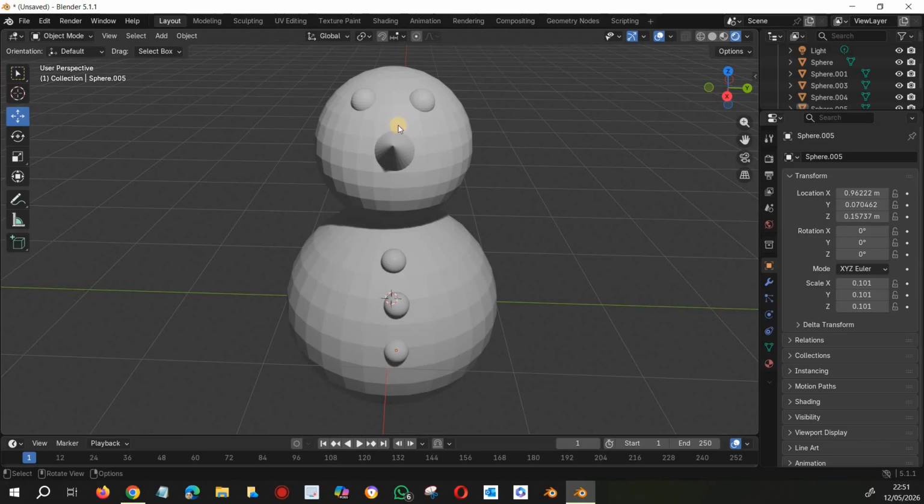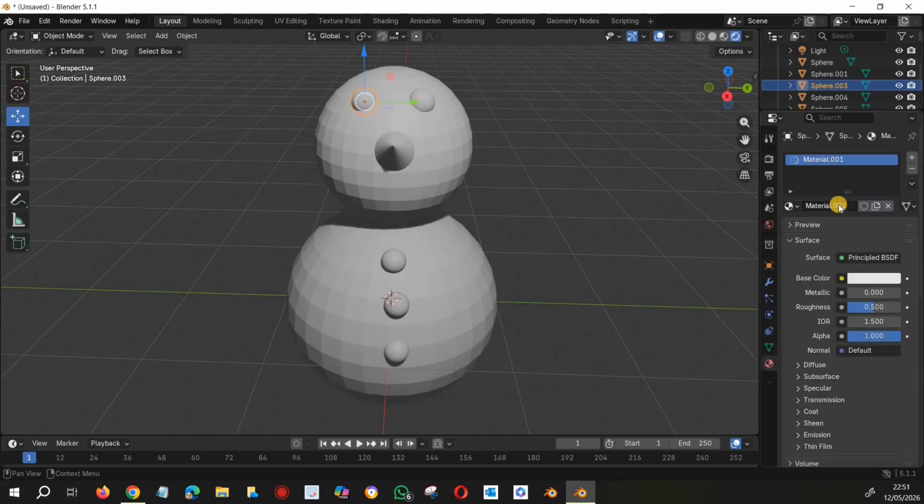So let's select the eye, then select Material, New, and we want to call it Coal. Press enter. And we need to select a color for this.